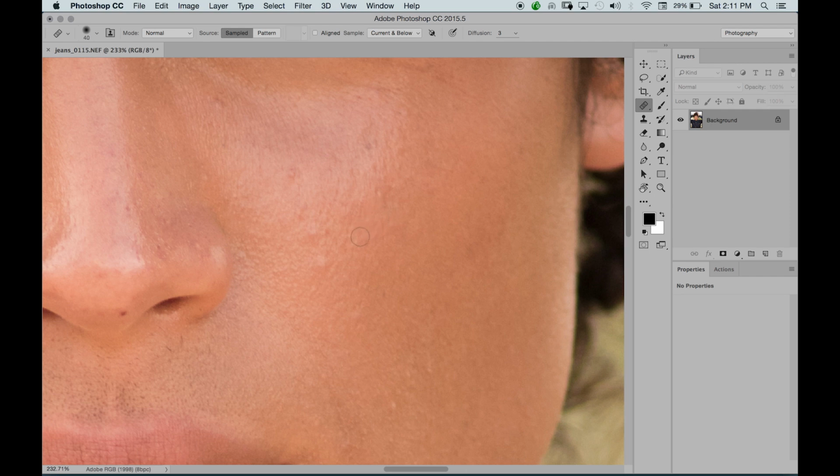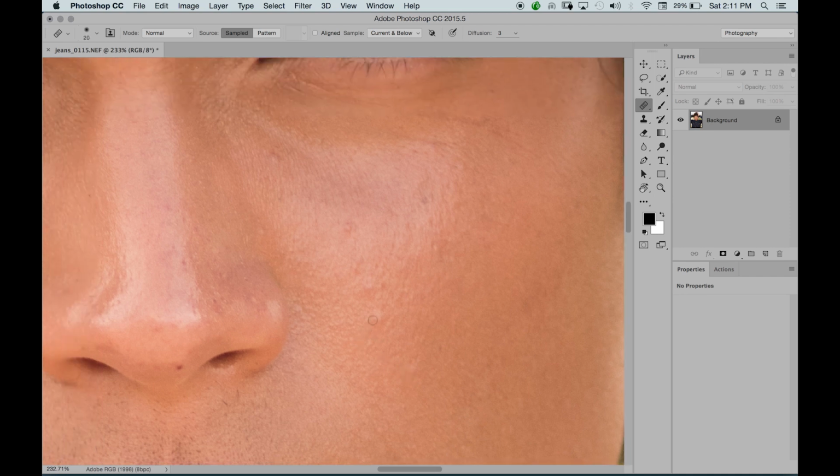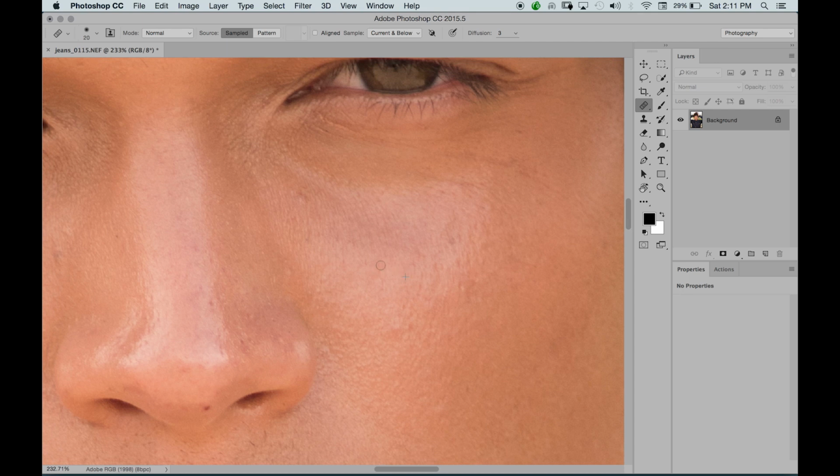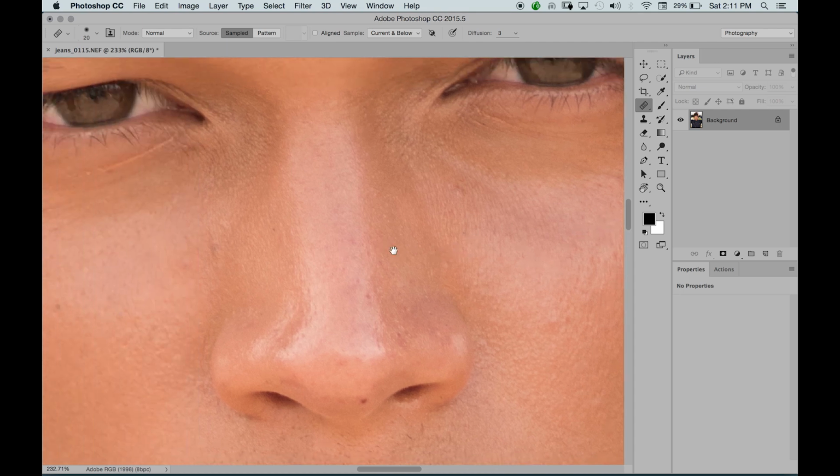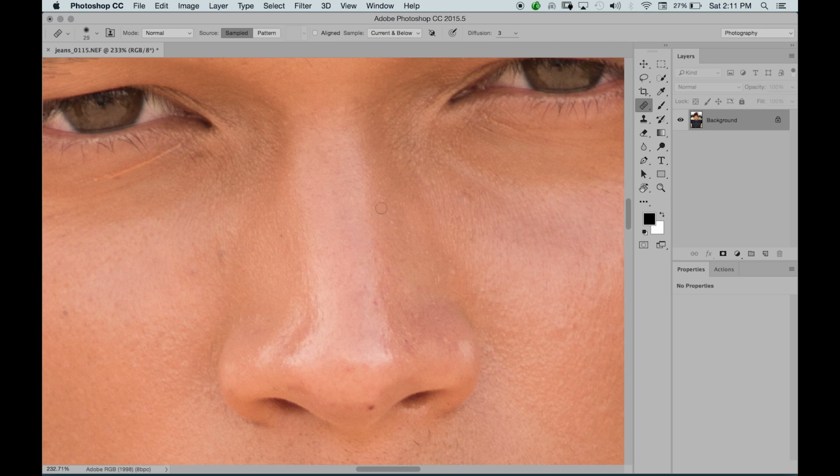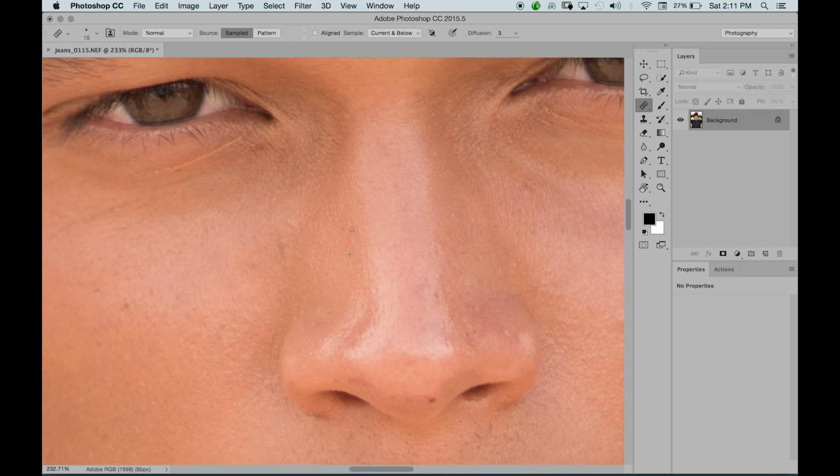If I temporarily go in and start healing other areas of the face, you'll notice that there's no wait times. It simply heals anything that I'm trying to heal. But the problem becomes where it's not just about how fast it heals, but how accurate it is.